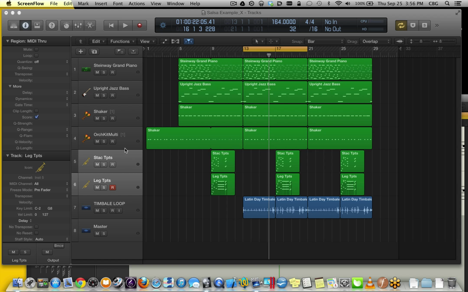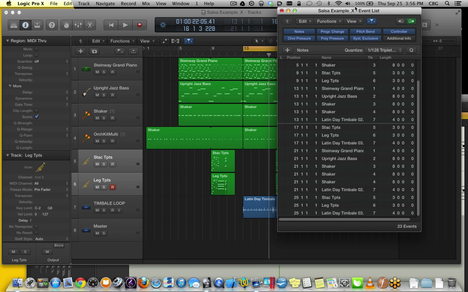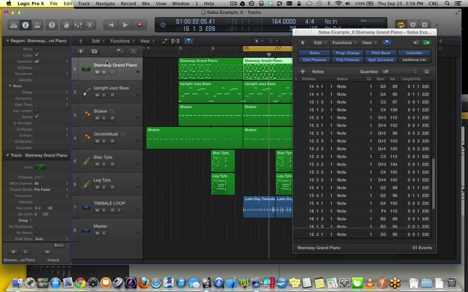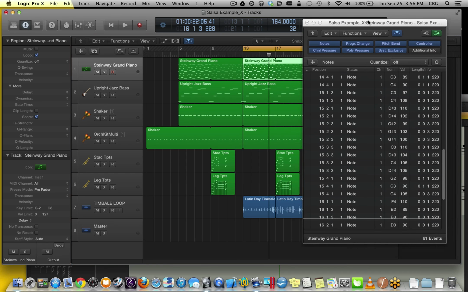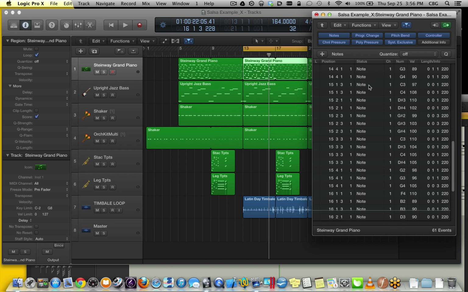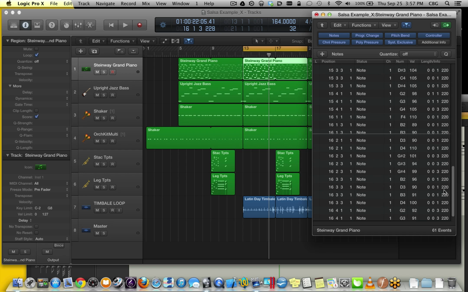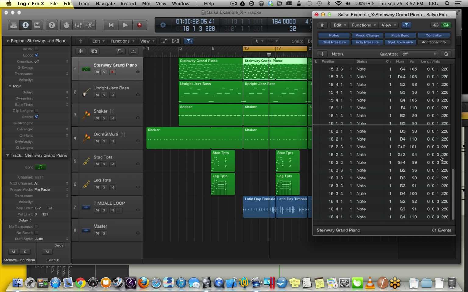So what we're going to see is that the trumpet parts here were performed in manually, and the other parts here were all kind of written in. So if we look at the MIDI data that's there, I'm going to hit Command 7 and highlight the grand piano, for example, and we'll see, based on this information here, the position, the velocity, and the length of each note. You can see that they're all the same. The length is all the same, more or less, right?